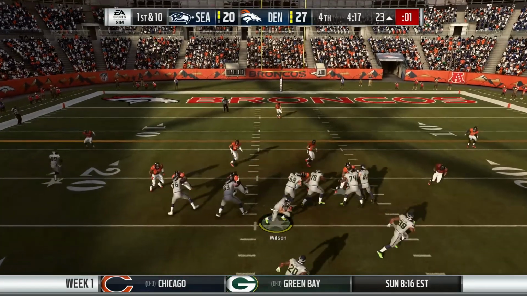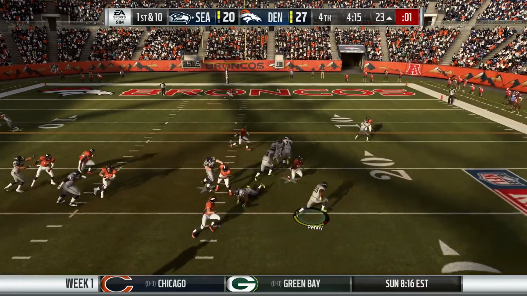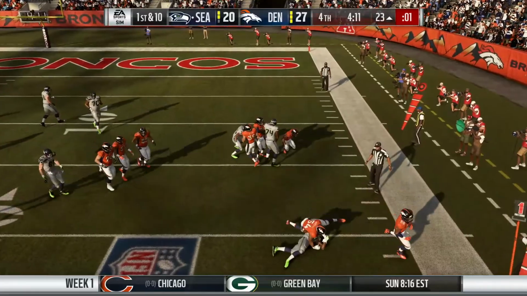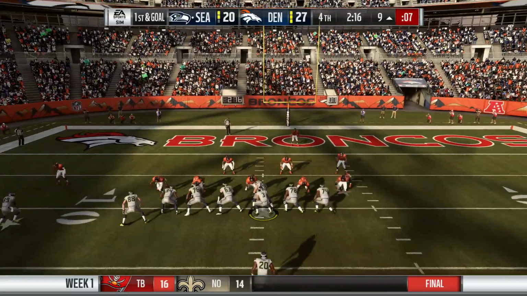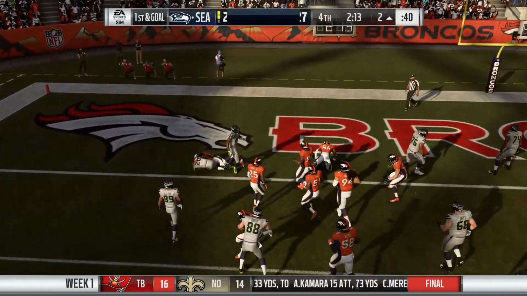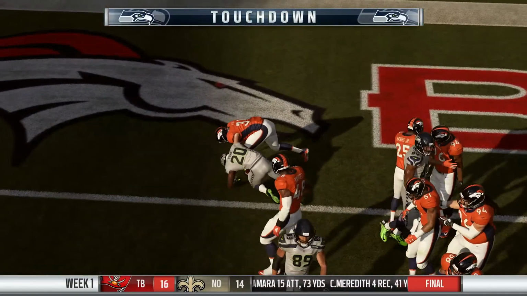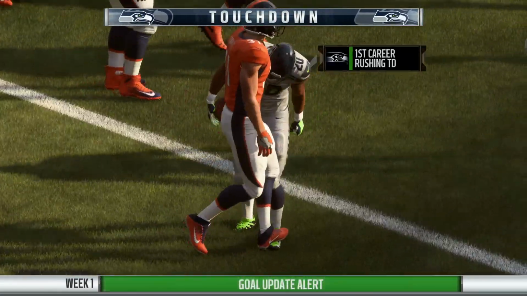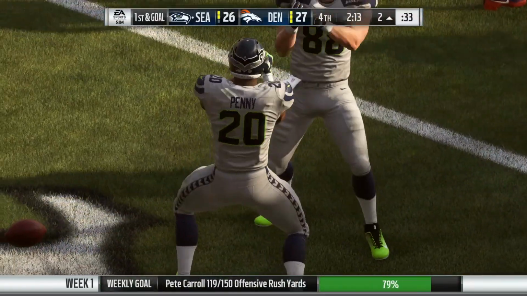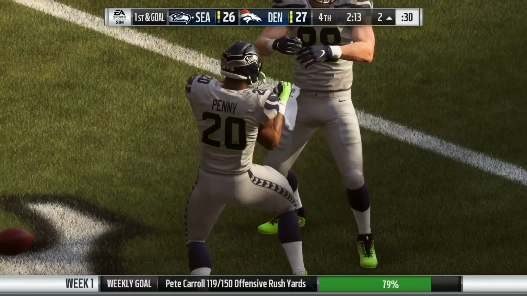The Seahawks with the ball. 1st and 10. They get the ball to Rashad Penny. Rashad Penny sees Von Miller, and he gives him the stiff arm. What a play by Rashad Penny. He said he's not scared. Penny again here. Gets it up the middle. Runs in. Touchdown! Seahawks. Rashad Penny with his first NFL rushing touchdown. Congratulations, young buck. Hopefully there's many more in your future.